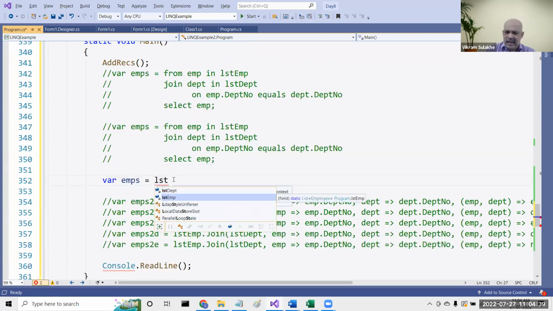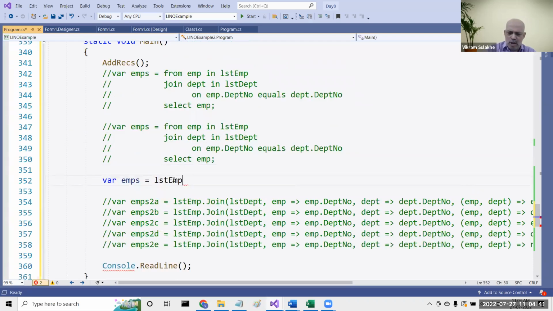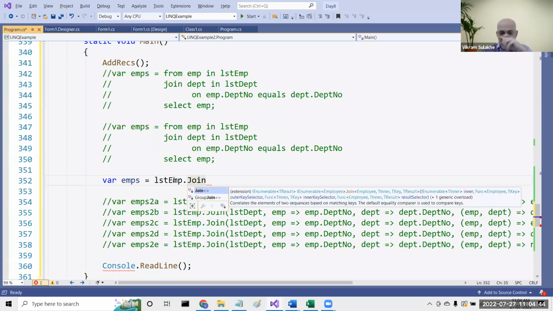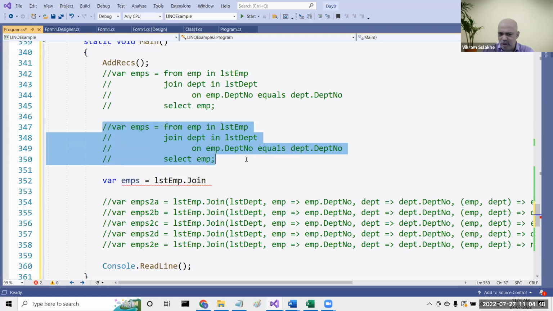So LST employee dot join. What have I already given from this line number 347? I've already given list employee.